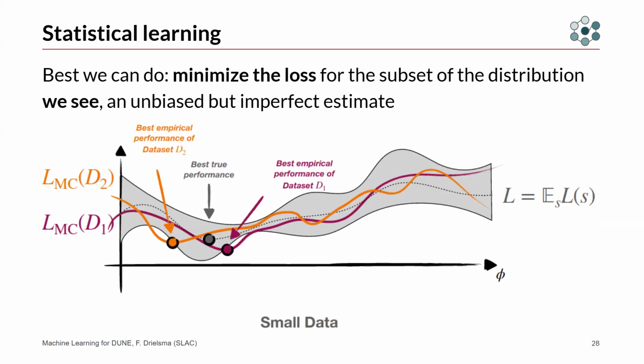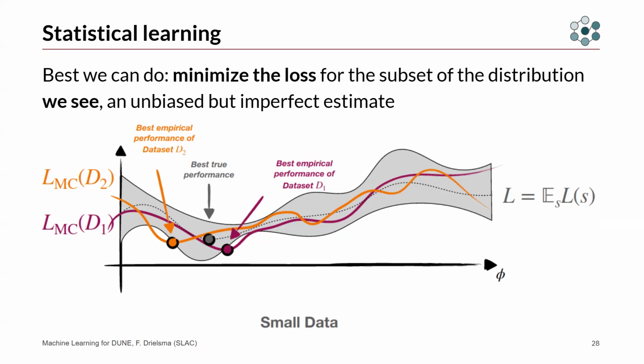What I'm trying to get to right now is to tell you that you see this dotted line is the true underlying loss over the distribution of the data set, and the band that you get around it is the variations you can get in the loss landscape, depending which samples you're sampling from the underlying distribution, right? And so if you take this data set 2, for instance, you will see that the minimum is here. If you take the true underlying distribution, the loss is here, and if you take data set 1, the loss is here. So you might get very different answer depending which sample you take from the underlying distribution.